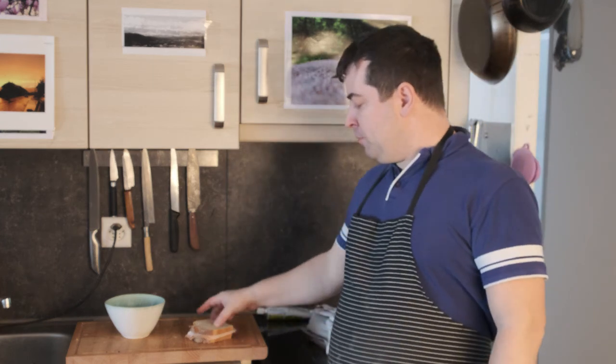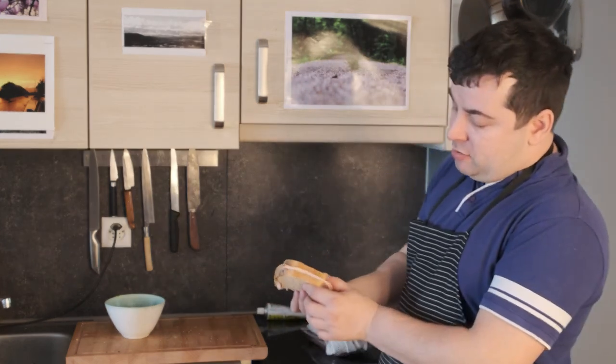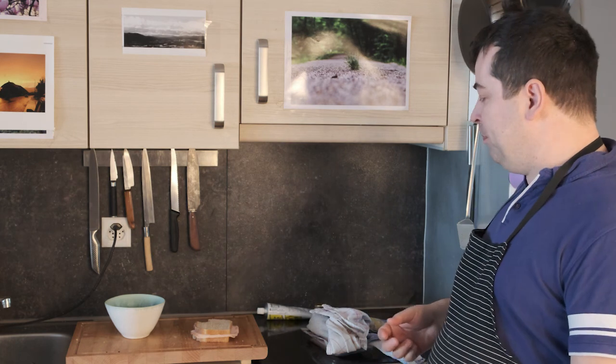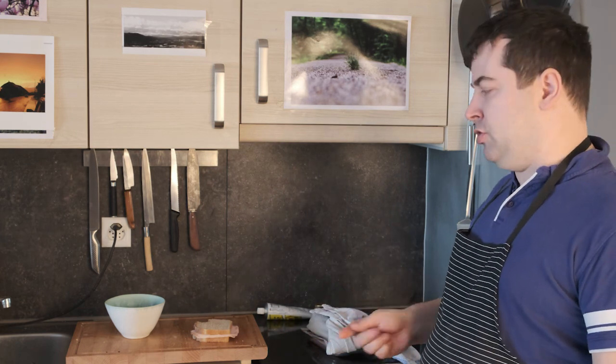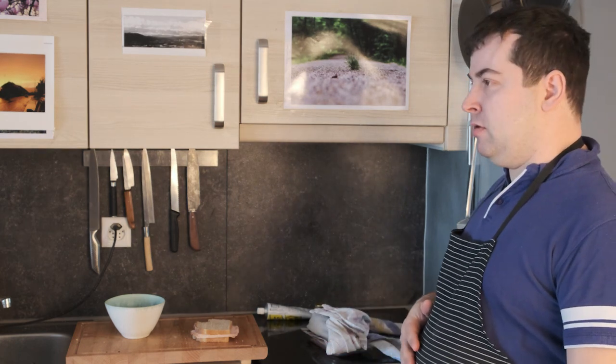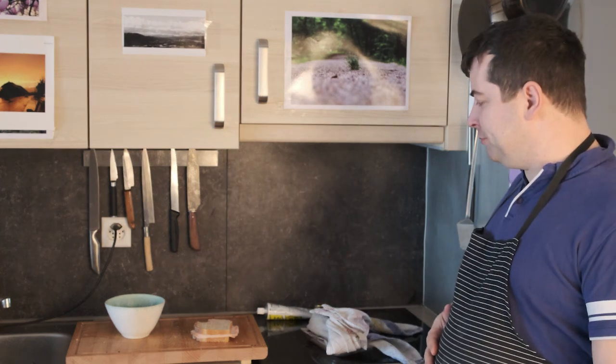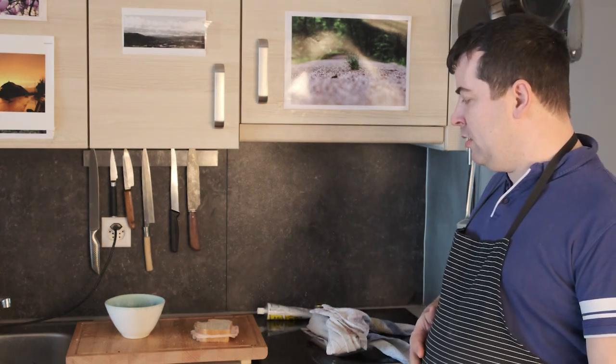Again, place some meat inside. Don't be a cheapskate. Place meat inside when you sell them. Then the people will come back because they know you give them some really fat and good sandwiches. And that's it. This is how you make a curry mayonnaise sandwich, best-selling sandwich. I hope you try it, like it. When you don't like it, you don't like it.